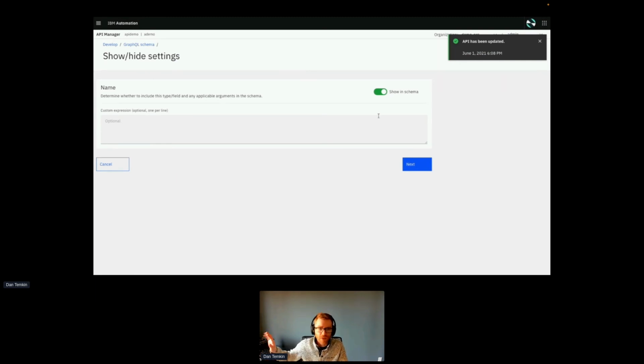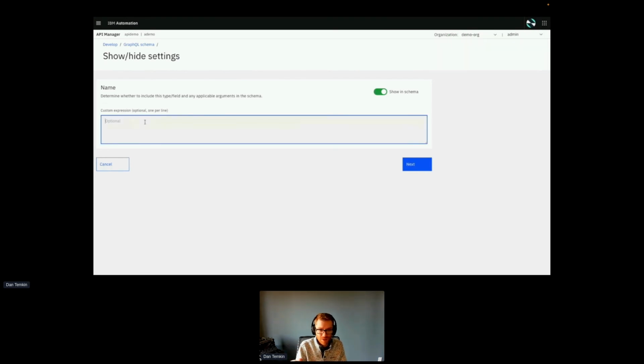How do I make sure I'm exposing an interface that's already got that tuned? I can do that here at the gateway, and do that more than just a simple show/hide in schema. I can also provide expressions that allow it to be shown for a certain consumer group, for a certain provider org plan. There are different constructs in our management layer that allow me to provide those filters.